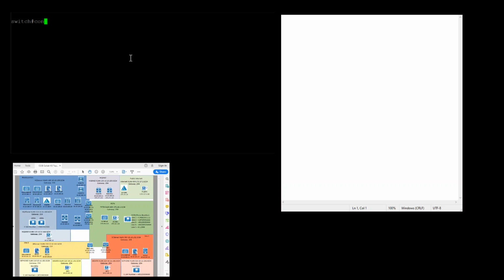So go into configuration mode and start by giving it a hostname, CCIE lab, and then, in order so that I will be able to route traffic, I need the IP routing command. But other than that, pretty much I'm going to configure all of my VLANs.